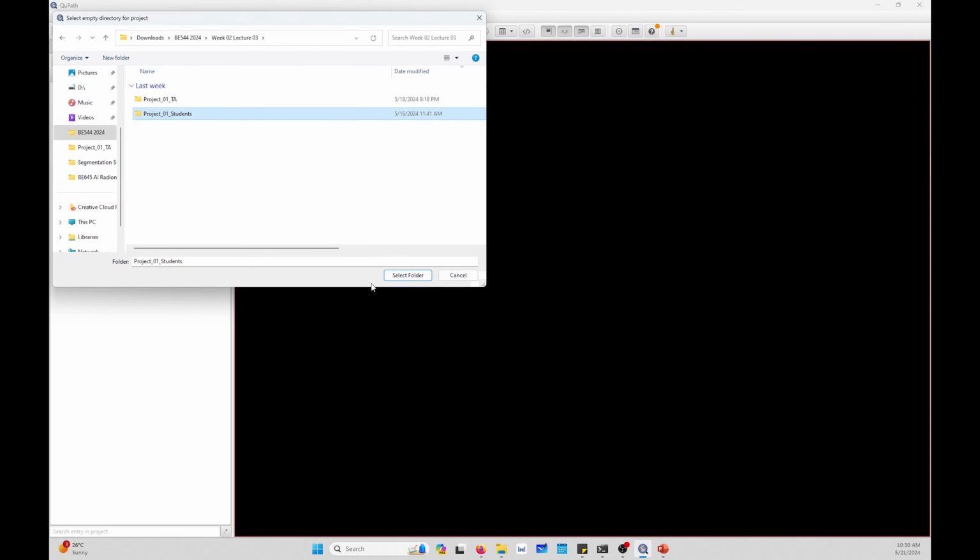Initially we need to create a project so we can import different whole slide images in that project, perform different operations, and so on. So you press on create project. It will require you to select a folder. We have selected the folder and you press select folder. It will appear here. You then add different images to that project using the add images button. And if you close QuPath and open it again, you can use open project if you have created it earlier, and select the folder that contains the different items for that project.